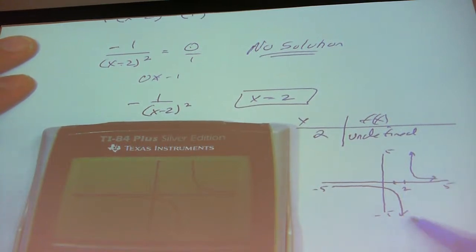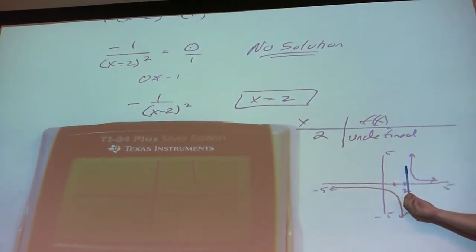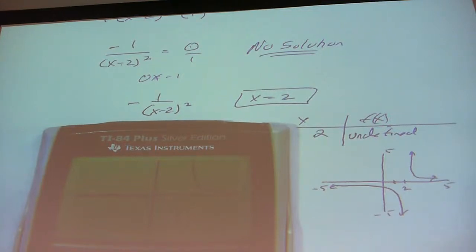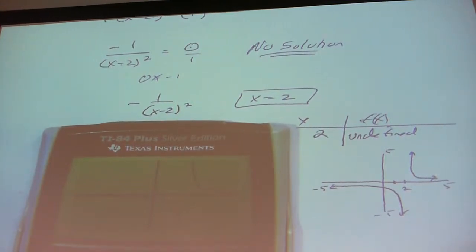Is there a max or a min at 2? Definitely not. What do we have at 2? A vertical asymptote. Okay? So again, it found something special, but it did not find a max or a min. So this would be neither. This is not a max nor a min, but we do have something special going on there, and that's a vertical asymptote. Are we okay?